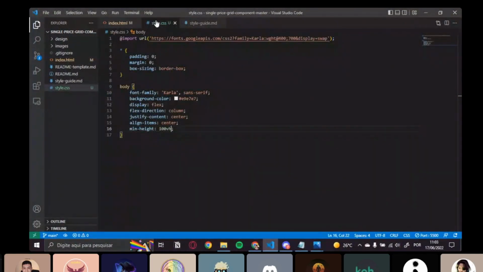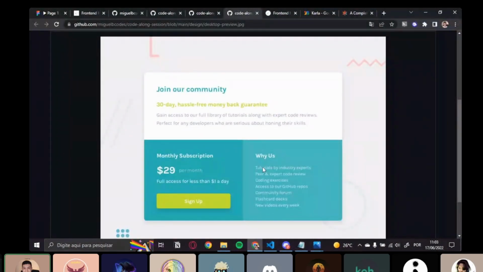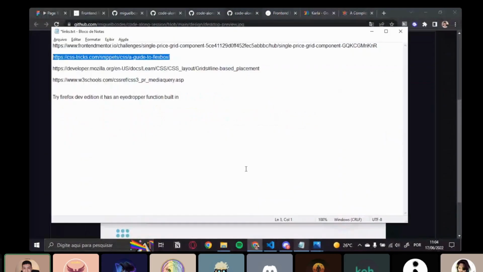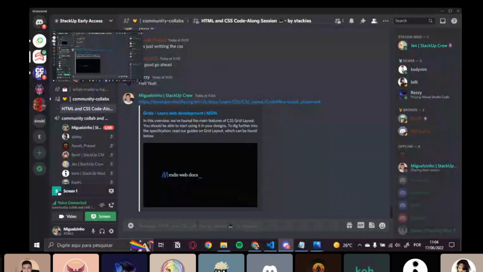So to make these divs inside it, we are going to use the grid function. And I'm also going to share an article about this function for those who aren't used to it. But let's continue here as you will gradually understand it, okay? The article is this one, but stay with me, guys.